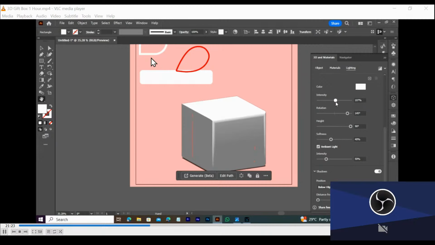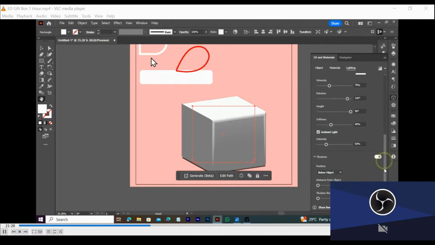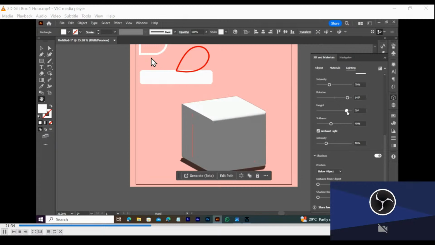Intensity, no. Let's play around with this.